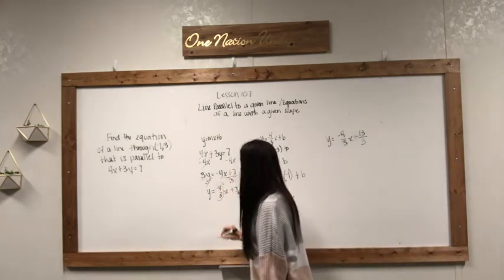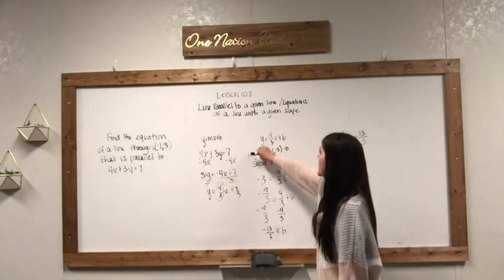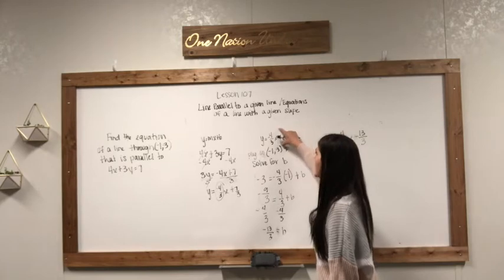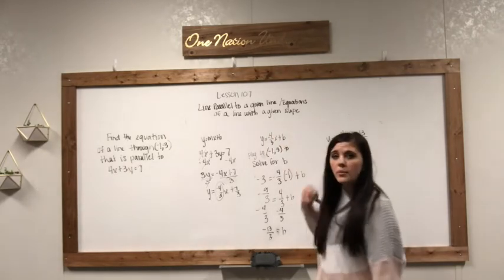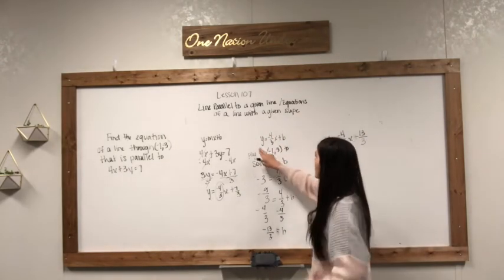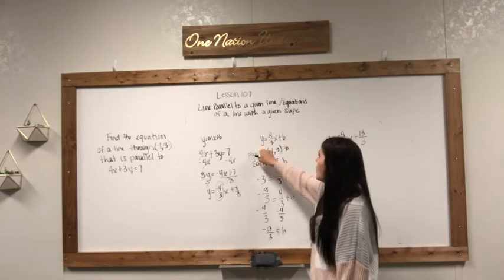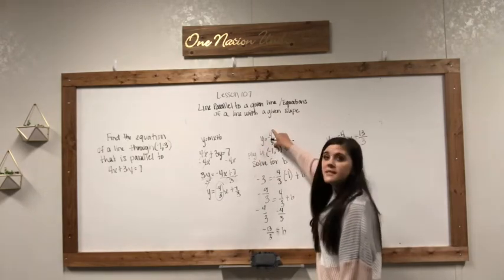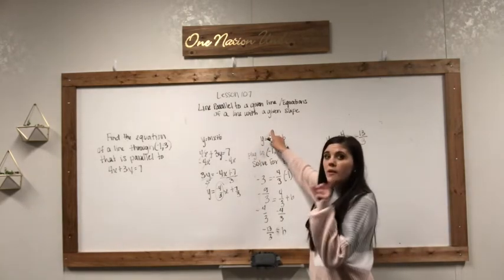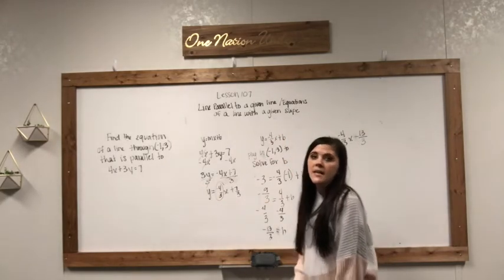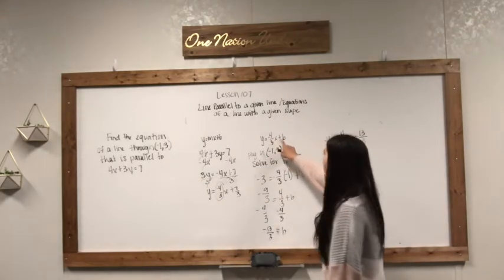Remember, slope is right here. So we're going to end up having to make a line with this slope-intercept form. So I'm going to go ahead and start doing that now. We've got y equals, and I replaced the m with what we know the m is, which is -4 over 3, x plus b.